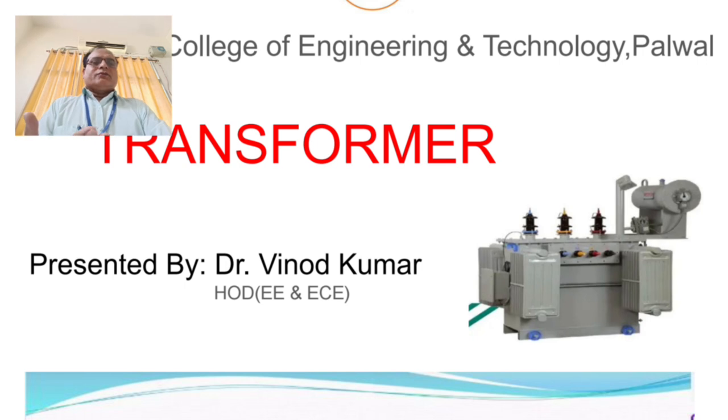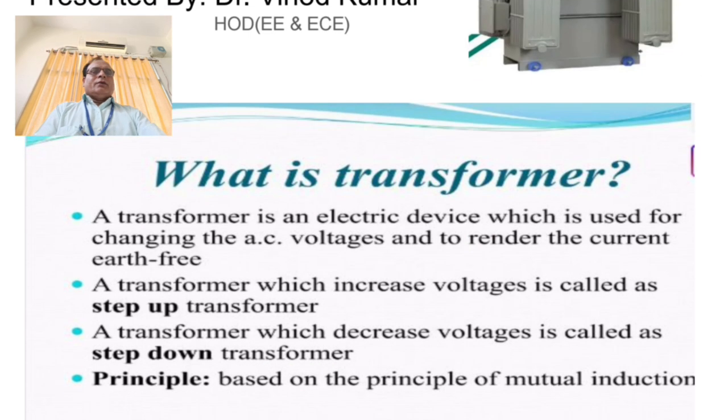So, first of all, what is a transformer? A transformer is a static device which transfers electricity from one circuit to another circuit with the same frequency, but the voltage level may be changed. Frequency always remains constant because frequency is fixed all over India at 50 Hz, and it is based on the principle of electromagnetic induction.